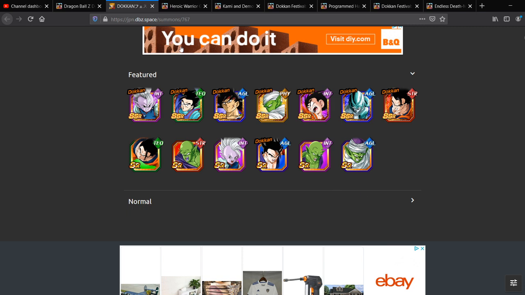But essentially, looking at these 5 secondary featured units, we'll call them, because they're not the new ones, Bardock has literally just been on a banner that everybody went absolutely crazy on, right? That's what I was saying when I was talking about super banners being more popular than extreme.